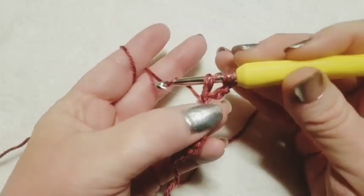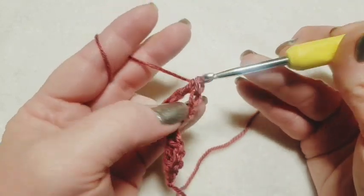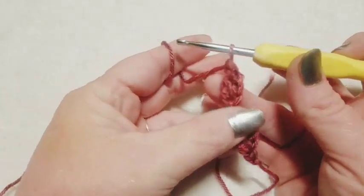Now I'm going to grab my yarn again and pull through 2. Grab my yarn again and pull through 2. Grab again, pull through 2. So we've got our 2 foundation ovals so far.